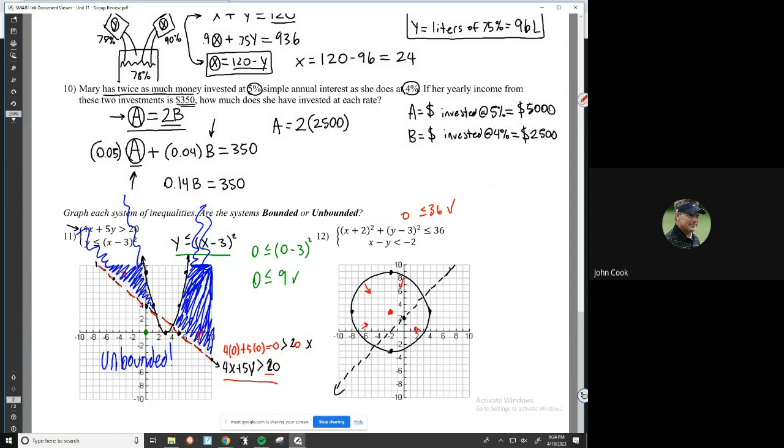Now we just got to decide if we're going to be shading above the dotted line or below it. So let's see that one. So for this one, let's pick the origin, I guess, or you could use the center again if you want, whatever. I'd probably just use the origin. 0 minus 0 less than -2 is 0 less than -2. I'd say no. So that means that we're not shading like below the line because that's where the origin is. We're shading above it. So we're going to shade like above the line and inside the circle.